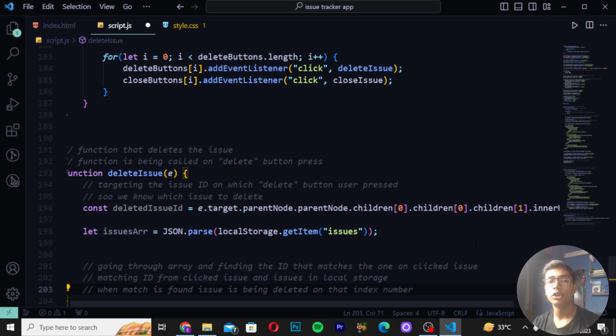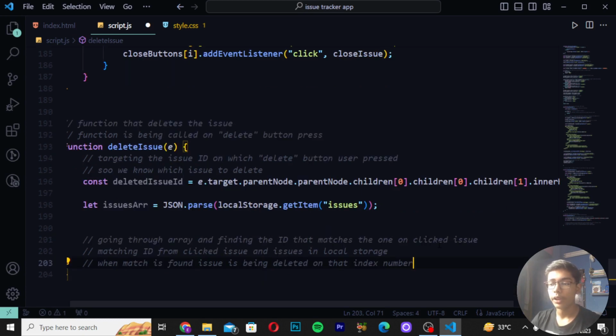So I am writing the issue for my convenience, but if you don't want to write these comments here or issues here, it's your choice, you don't have to write. But I am writing so I can see that these are the issues which we have written, and if we get some mistakes, we can solve that easily with the help of these comments which we are giving on every function which we are creating.